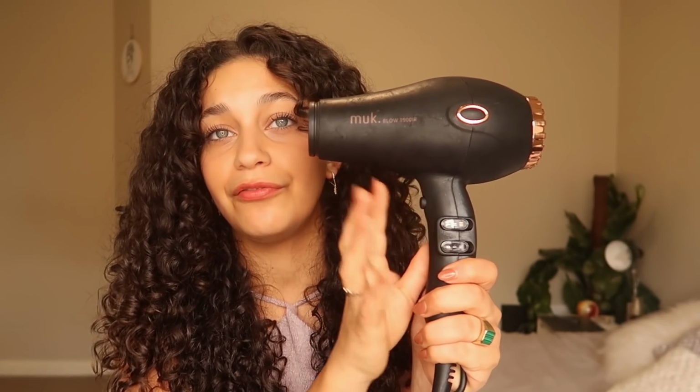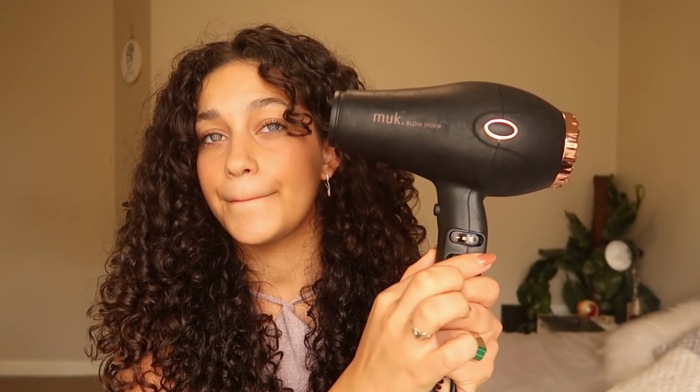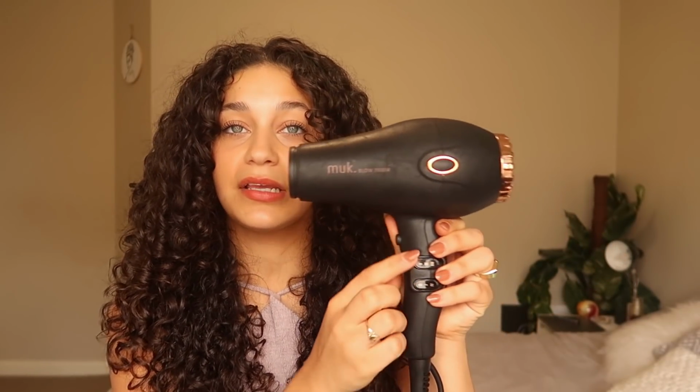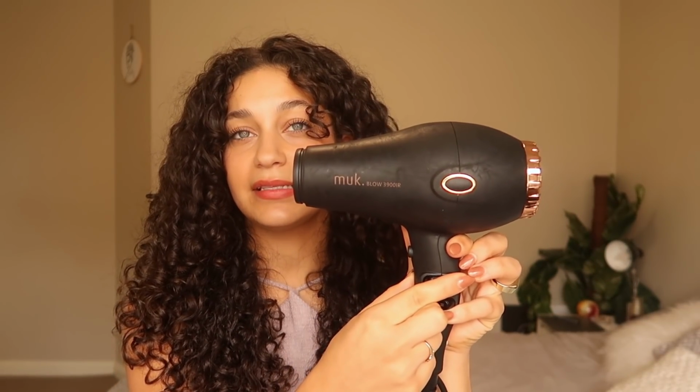A cold blast is definitely a great thing. I don't really use it too much because I switch between no heat and warm, but I'll explain that later. So what you want to look for is something with 2 settings for speed, that was medium, and that was the fast setting. And then also the same when it comes to heat. This has 3 heat settings, so no heat, medium heat and extra hot heat. I never touch extra hot heat, but those are some things you want to look for.